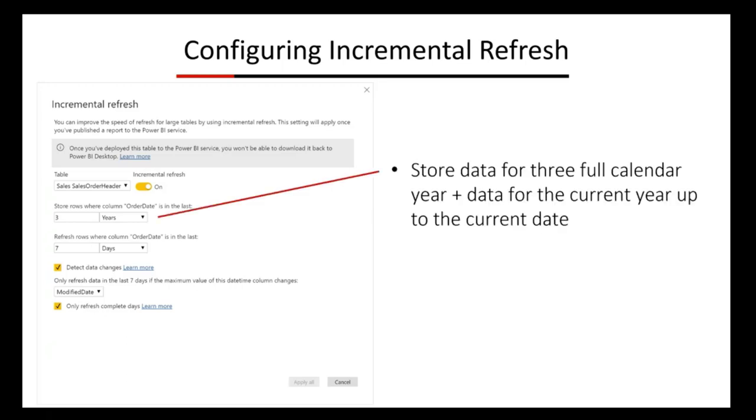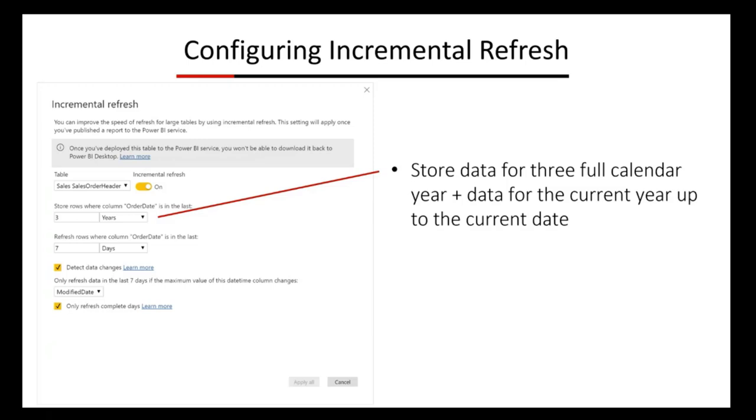Second drop down is all about what's the history you want to maintain with your published data set, not with the file in your Power BI desktop. Once it is published, once the initial refresh is done, how many years you want to keep with your data set. Now, as you see with the slide, we have configured 3 years. So you need to understand what is this 3 year. We are talking about 3 calendar years. Now we are in 2020. So in that case, if you configure this setting as 3 years, it will use 3 complete years plus the current year. That's how it goes.